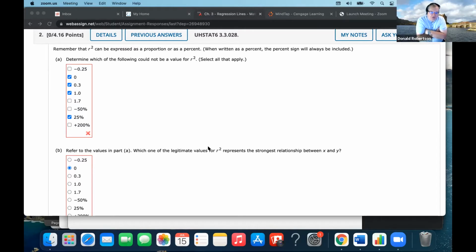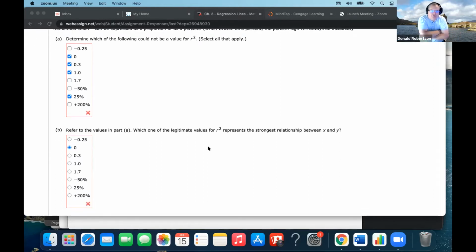To calculate this, it's typically called the coefficient of determination. That's a name for R squared. You get it by taking the correlation coefficient R and multiplying it by itself. Now, a little bit of notes to go along with this. The correlation coefficient is a number that tells you how good a fit the data is to a straight line.